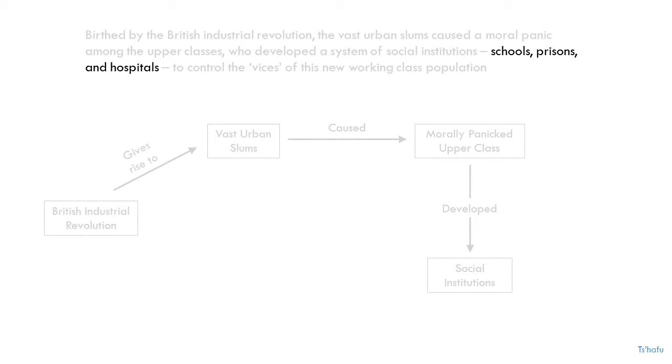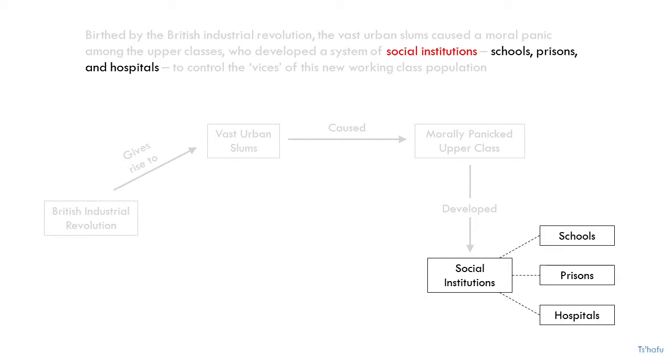Right? It's literally to say that schools, prisons, and hospitals make up, belong, or are members of this broader term we call social institutions. And the way we highlight it, or the way we're going to formalize it here, is to simply connect them by way of these dotted lines. So dotted lines in this case indicate membership. Okay? So here it is. Schools, prisons, and hospitals belong to or make up this thing we call social institutions. So we actually know what they mean.